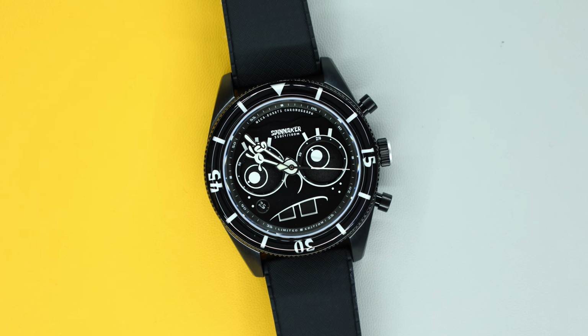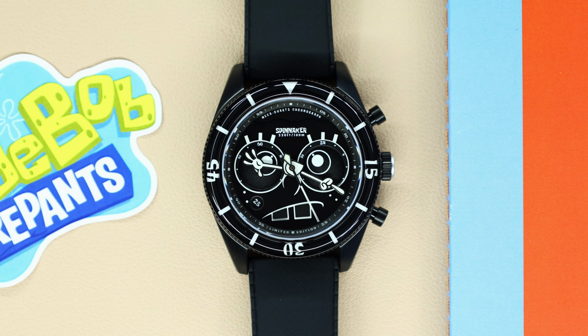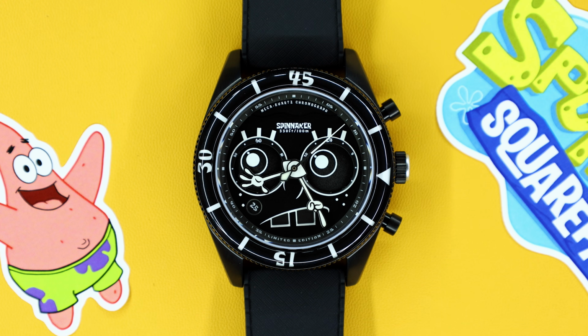Well, this was much awaited as I finally have this brand new watch from my favorite micro brand, Spinnaker. So hang on tightly as I set out to unveil this special collaboration between Spinnaker and Nickelodeon, as they have adapted their special cheeky and squeaky character SpongeBob SquarePants into an awesome looking watch. This special collaboration between the two marks 25 years of SpongeBob SquarePants making it to your idiot box.